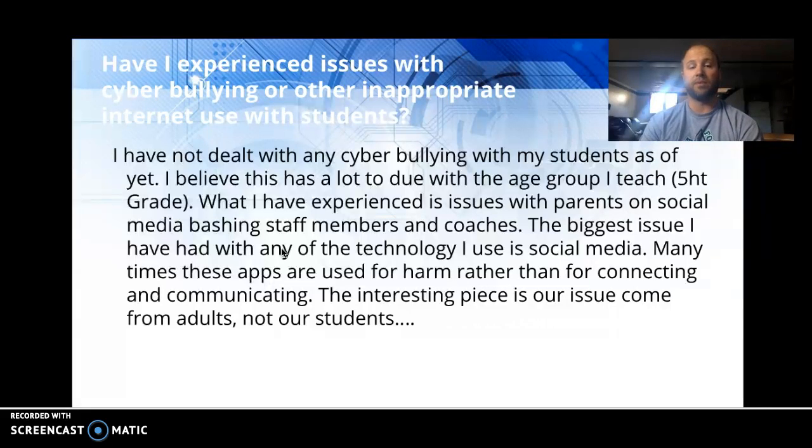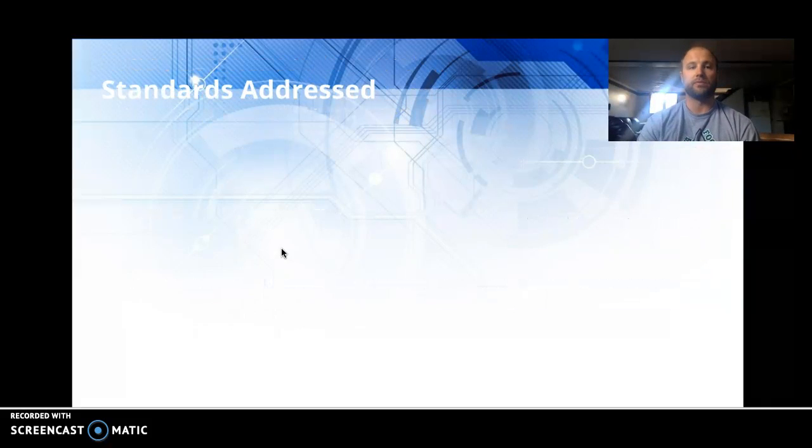And the funny part, the interesting piece in this, is our issues are coming from adults, not students. Our students are not the ones misusing the technology. It is our parents. So that kind of shows you the culture of what technology is used for in our area here. High school could be very different, though. I know a lot of the issues that are happening in high school. Me personally, my issues come from students.